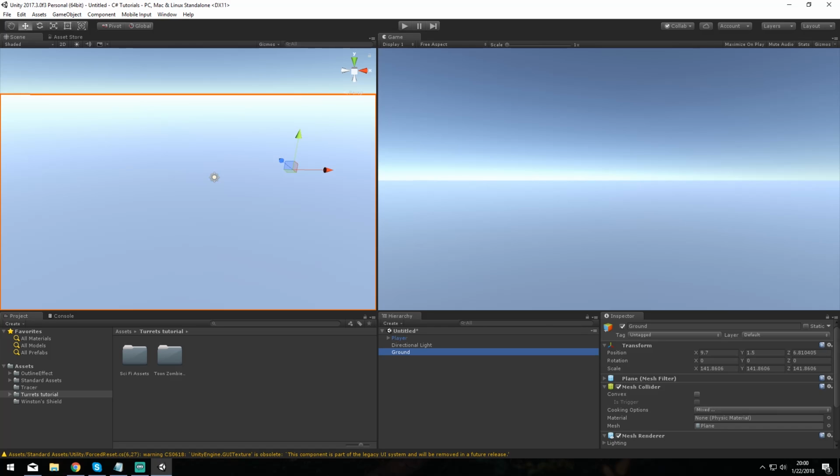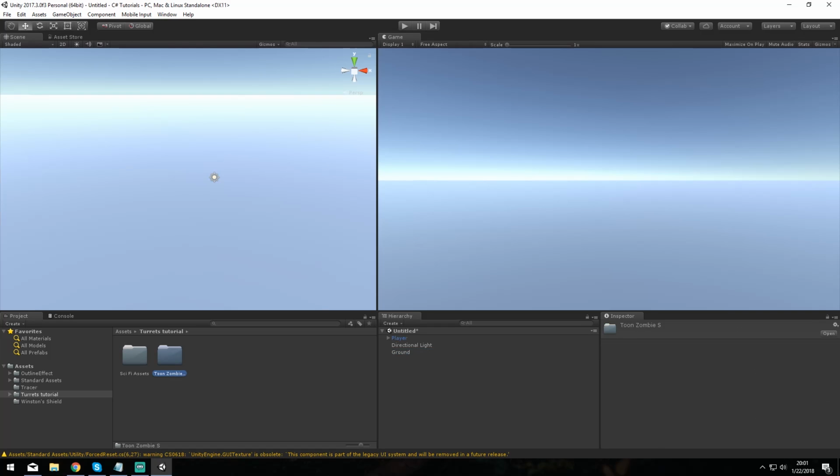And then in the folder that I created here, which is called Turrets Tutorial, you can see that we have two different assets. These are two free assets that I found off of the asset store. I downloaded them and imported them to this project because somebody actually requested me to use some 3D models for my tutorials, especially C# tutorials, because it might make it look a little bit better visually, so that you don't have cubes running around. So we have a game object for an enemy, and then we have a few game objects for a few turrets. You can download them, the links are in the description, and this is not a sponsorship, I'm just saying. These are just two free assets that I found.